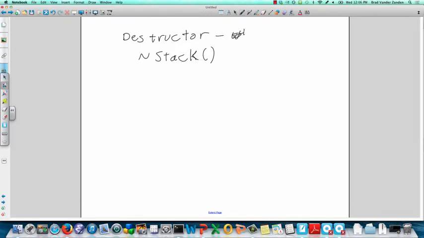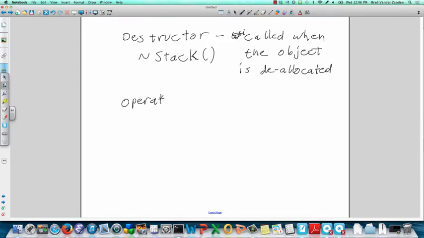So it's called when the object is deallocated. And this could occur either because we call the delete operator to delete a heap allocated object, or because a function's returned and the stack allocated object gets reclaimed. Finally, we have operator equal, the assignment operator.